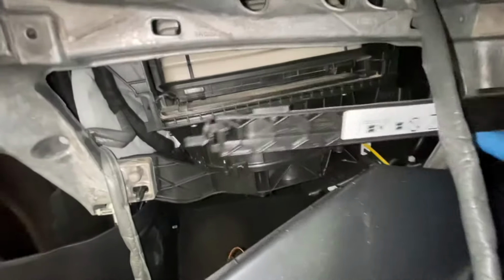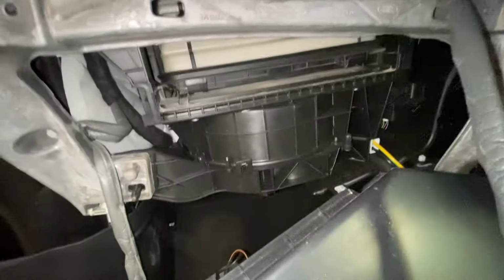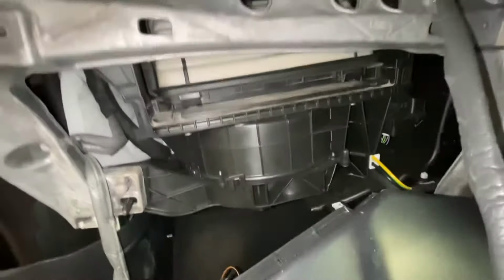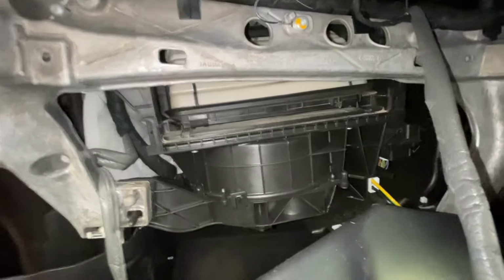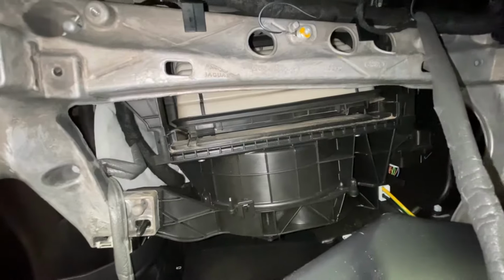So yeah, as you can see, these little tabs, you just got to push them in like that. Get this off. Now I've got to get the pollen filter out. This is where a lot of people don't know how to get that out. I'm going to show you now.